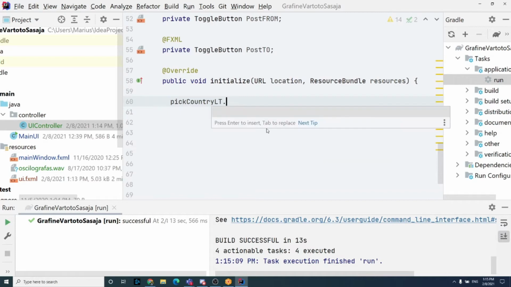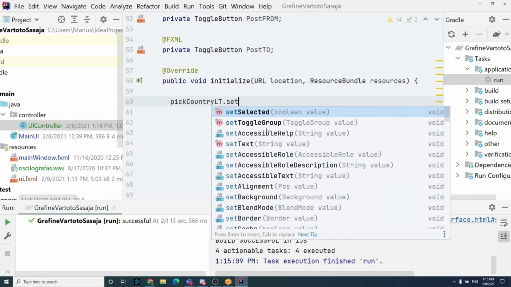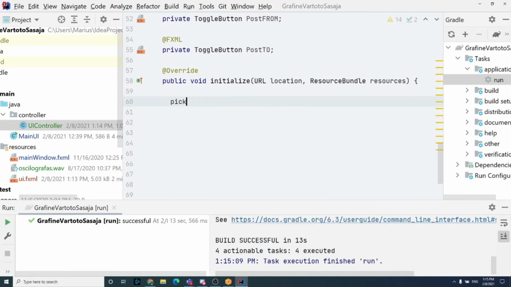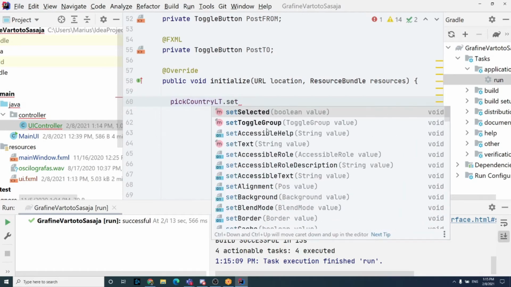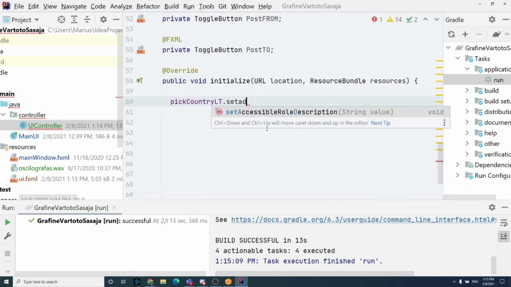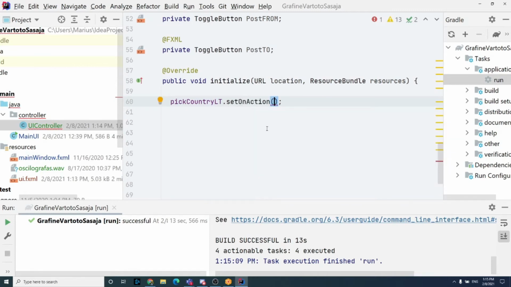Pick country LT dot set selected, okay, pick country LT set on action.